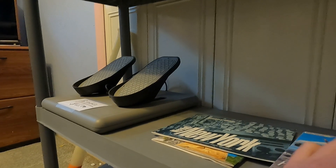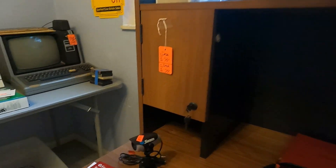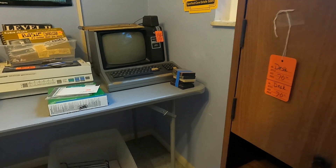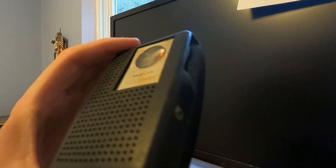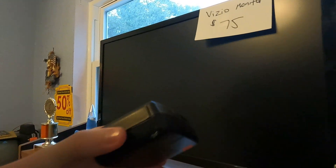Speaking of older electronics, over to the left you're going to notice a pair of foot pedals. A little bit older in technology, but what people like to do is simulate flying an aircraft to play Microsoft Flight Simulator. So not only will they buy the handheld controls, but they'll also buy the foot pedals. Not too long ago I got a really decent deal on both for about $20 for the set. This one's only the foot pedals and they wanted $65, so even at 50% off it really wasn't worth the value to me for resale. But for somebody that wants to use them to play Microsoft Flight Simulator, it's a great pickup.